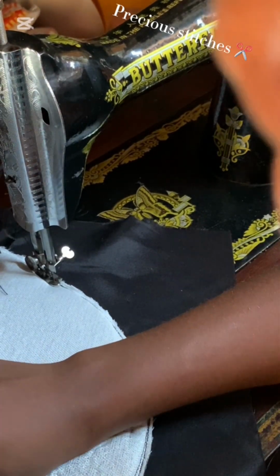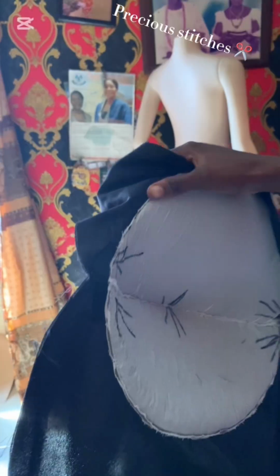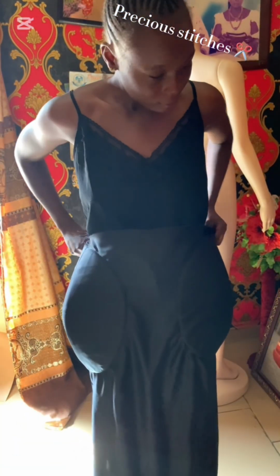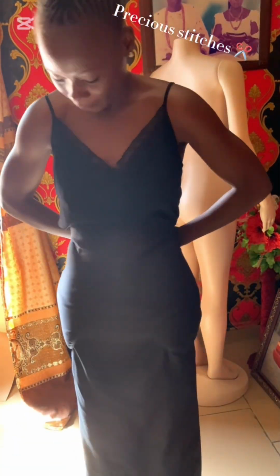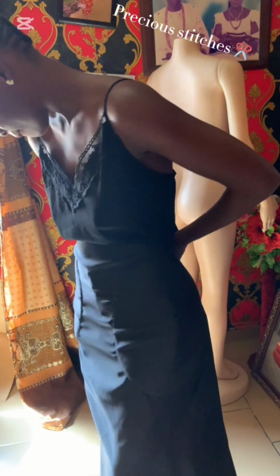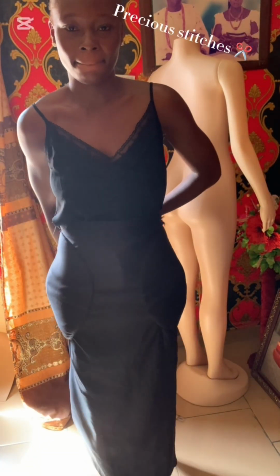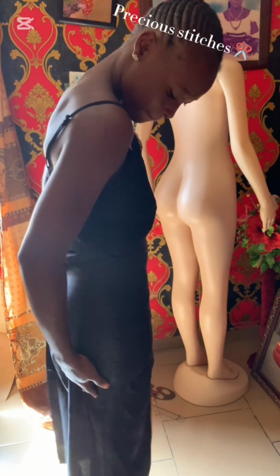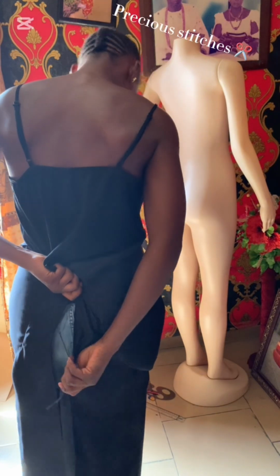Once I'm done sewing, I'm going to show you the final result. You can see how beautiful it's looking inside. Everything is neat. Once you follow these steps that I used, you see that making a hip pad is not going to be difficult for you. You see how it's sitting very perfectly on my body. Ta-da! Even without a zipper, you can see how it's sitting very perfectly on my body.